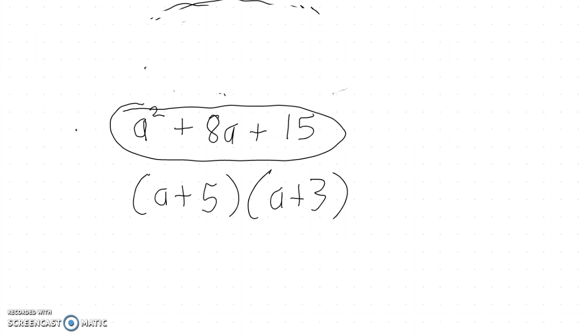You can do it with a lot of trial and error, and there's going to be a lot of trial and error involved. Factoring is much, much harder than distribution because you have to just kind of guess what the right thing is and then test it out and see what happened. And so in this video, I'm going to show you what it's actually like.